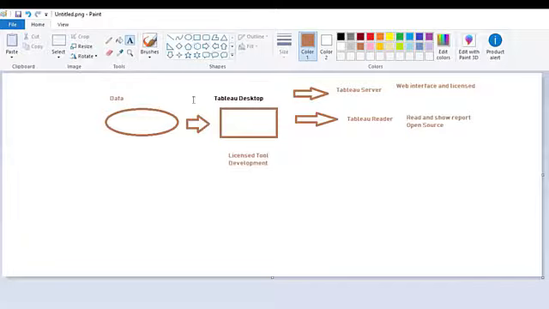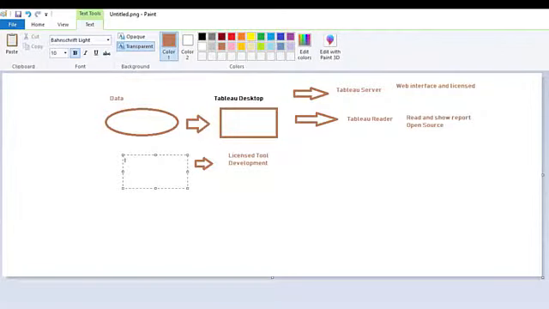Now we have an option: we can directly link the data to the desktop, or we can think of something where we need to prepare the data.